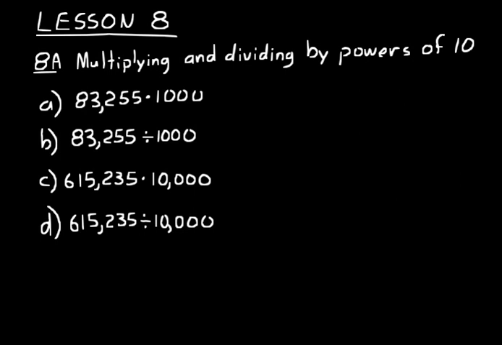And you probably already know this or have figured it out from our previous lessons. When you multiply by a power of 10, you're adding zeros onto that number. When you divide by a power of 10, you're subtracting out zeros or you're moving the decimal place over to the left.